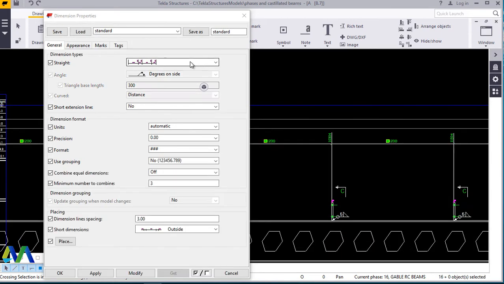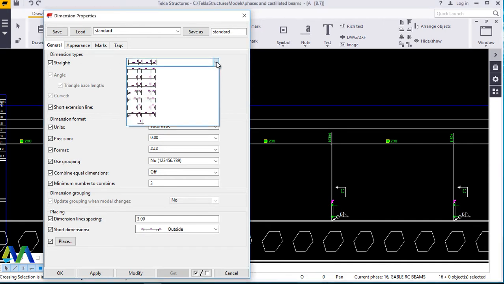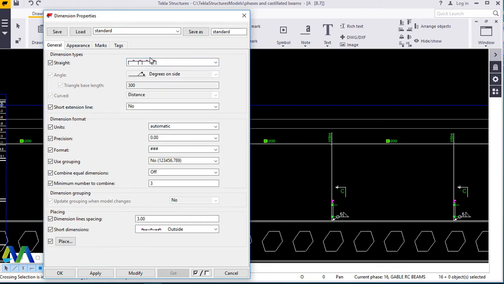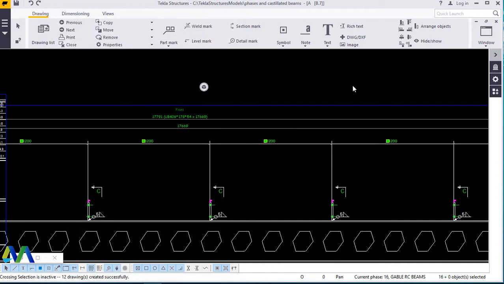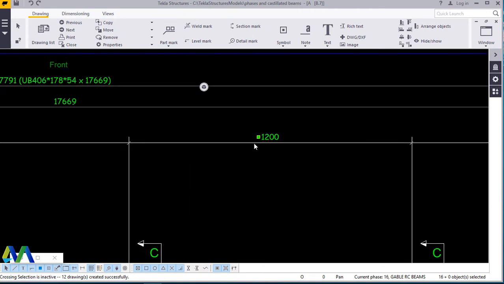Now, from here, to change that cumulative type of dimensions, you come to type, dimension types, click that down arrow, then come to our conventional way of doing that, non-cumulative, then apply and accept. Give it an OK by clicking OK. Now from here you can see that.